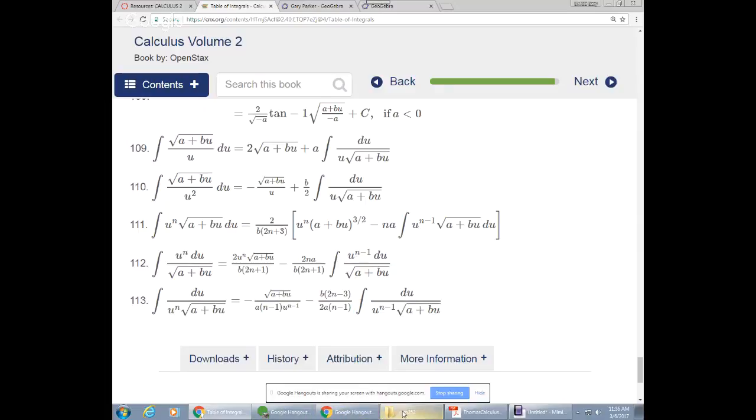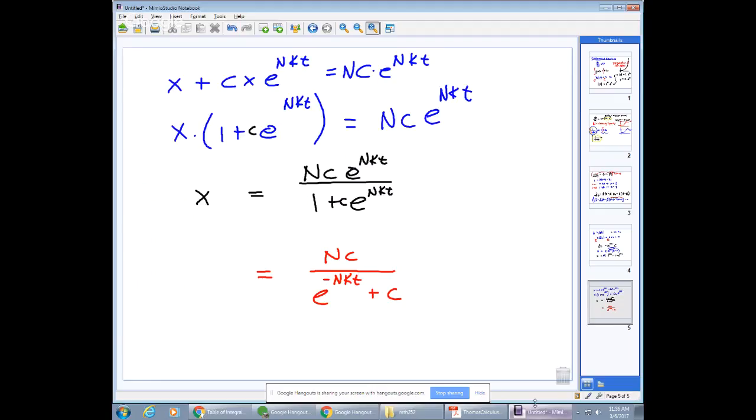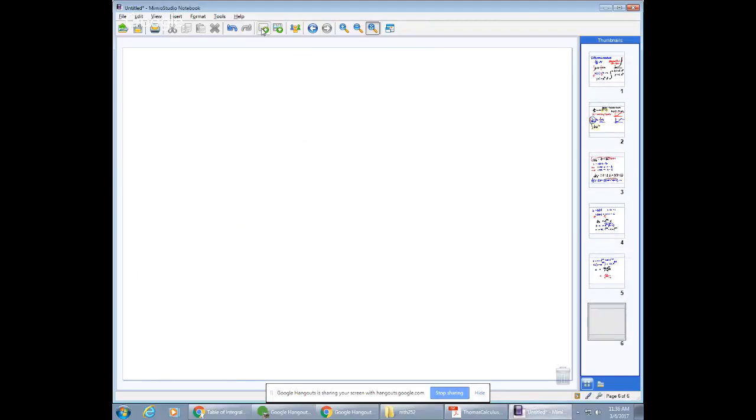So the first one we're going to take a look at and see what we can find in the table. So if you have your book with you, whip it out. If you don't have it with you, then you're stuck with me scrolling through the table. So the first one we'll take a look at. And then somebody might ask, well, why should we look in a table when we have Wolfram Alpha? That's a good question, and I don't have a good answer to that one. Mostly we're going to use Wolfram Alpha, but we're going to do a couple of these book ones. We have Google. Why do we need a table? And somebody had to program this stuff somewhere along the line. So basically, we're going to be integral programmers here.